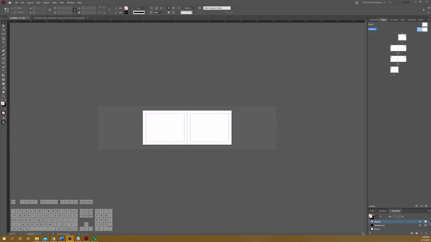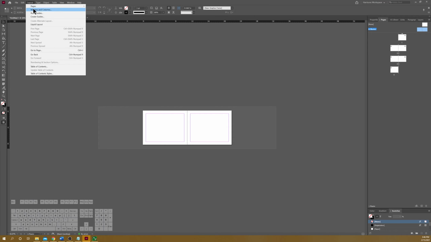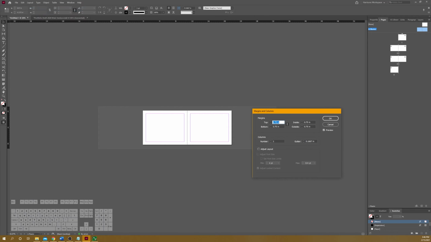I'm going to edit our margins first. The margins are what tell us where our boundaries on the page are so that the edge of the spread is even on all sides. I can edit the margins in multiple ways, but my preferred method is by selecting both pages on the spread. We can do this by selecting the left page, holding Shift, and then the right page. You can see how they're both highlighted in blue here. Then I'm going to go up to Layout, and then Margins and Columns.